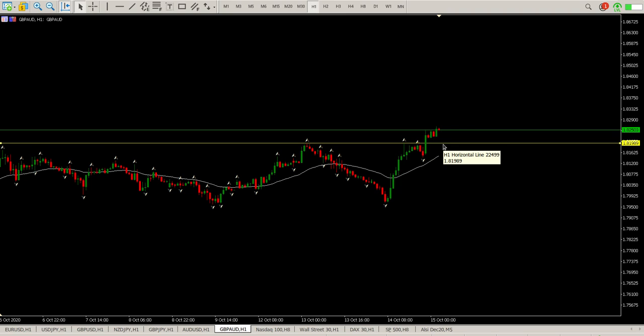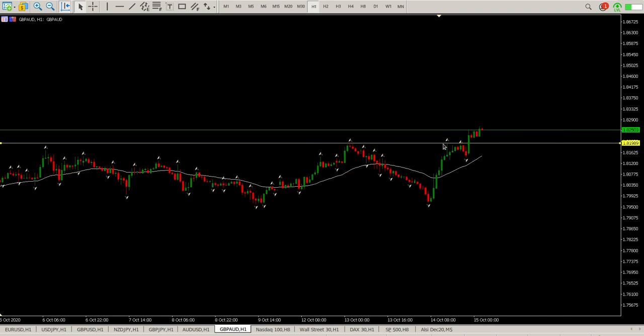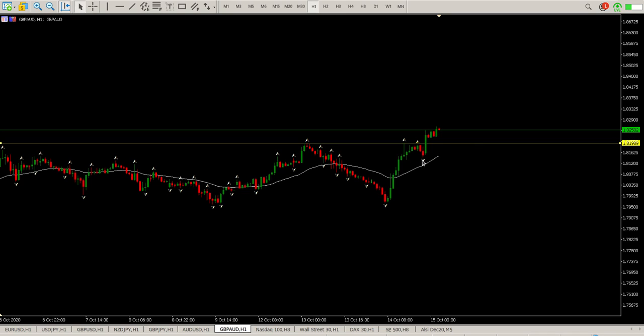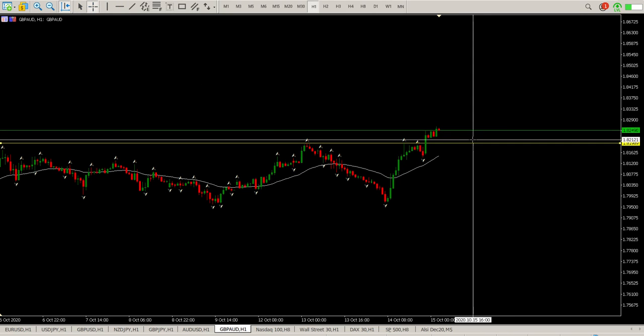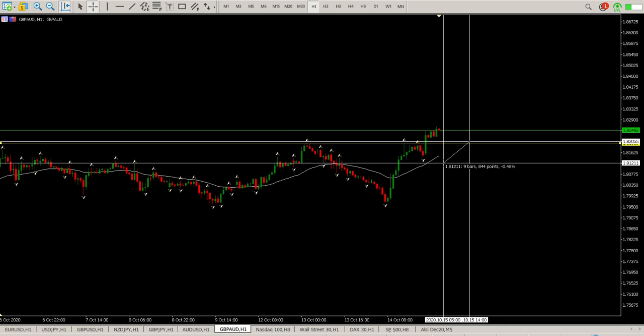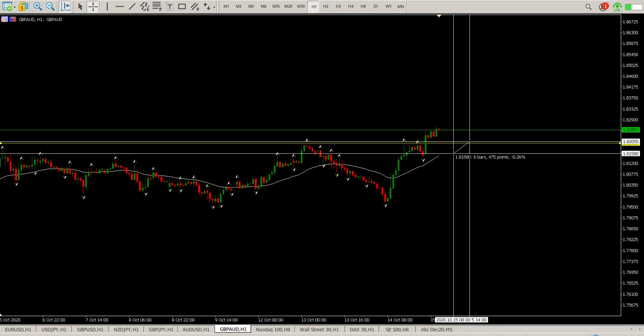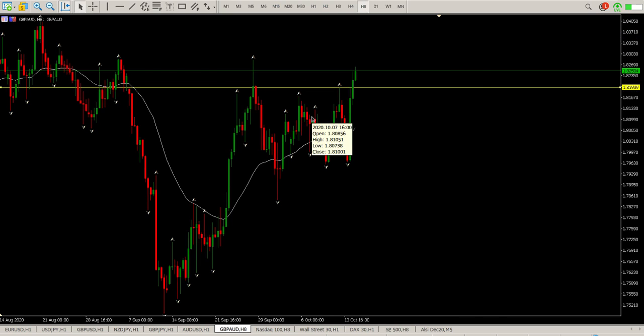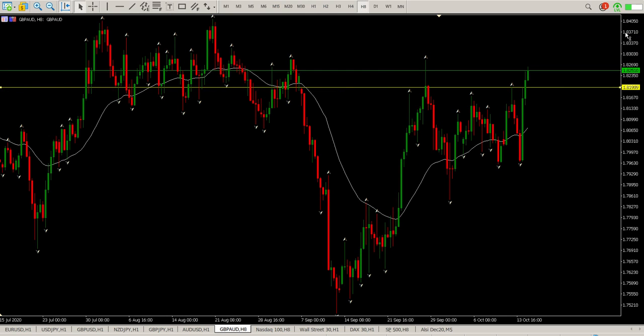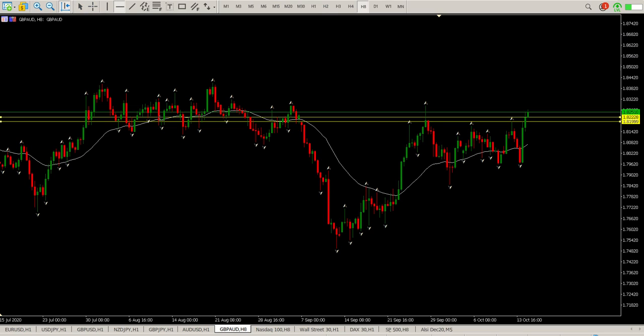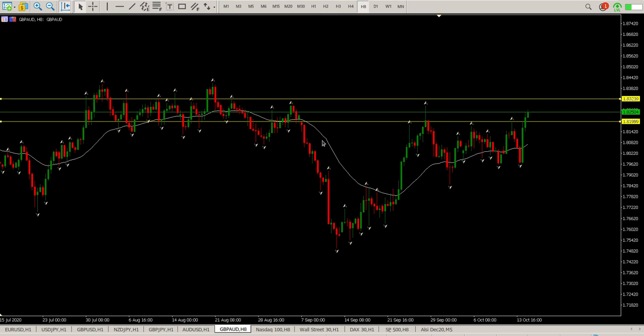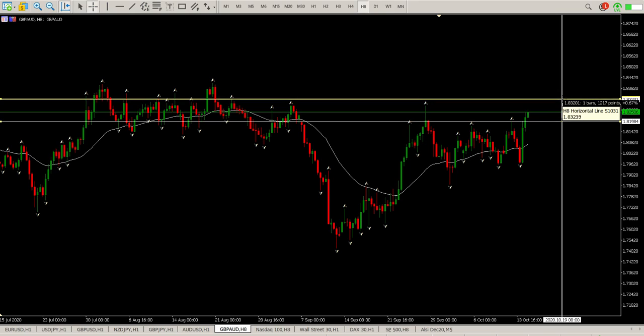So that's 181.989. We can get a pullback into that area. There's a nice tight stop here, or 850 point stop loss. And we would obviously be looking, I suppose that's not going to offer much of a trade, but you'd probably be aiming for this area here of 183.239. So if you can get back onto this, it's 1,200 points for 800 point risk.